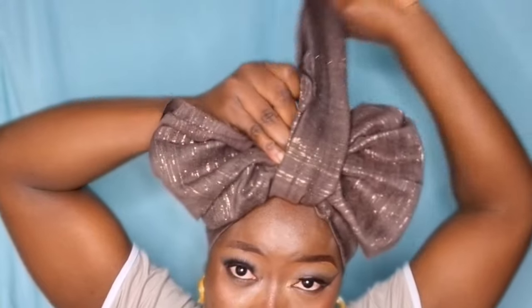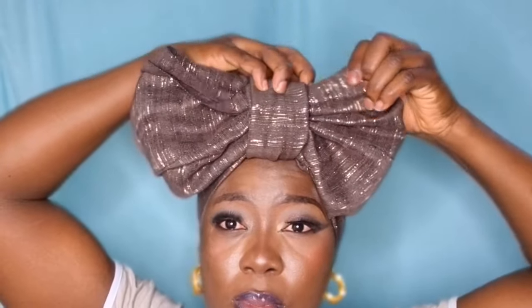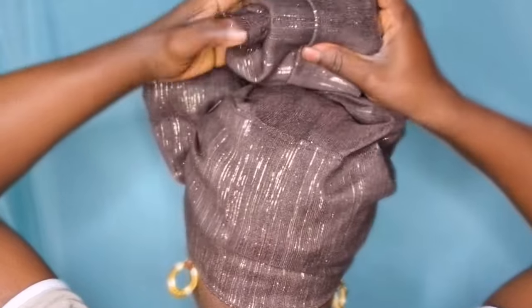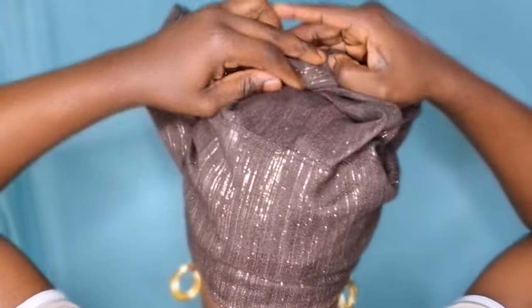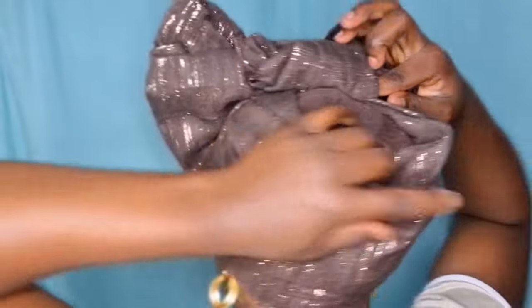Bring it from the front, you take it to the back, and we secure it. Anyway, we grab this, roll it. Everything is tucked in. Let me get our pin.